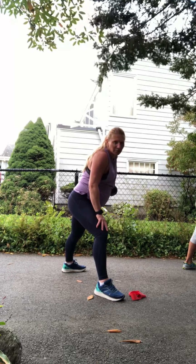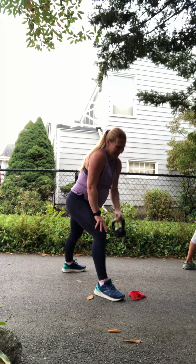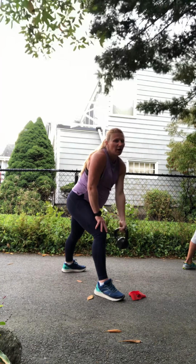Do it 2 more times, 3 more times. You can stay here all day, whatever you want. All right, 10 moves. I think it's actually really like 11 moves, but the last 2 in the core.